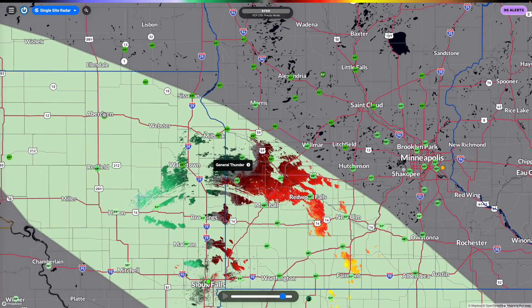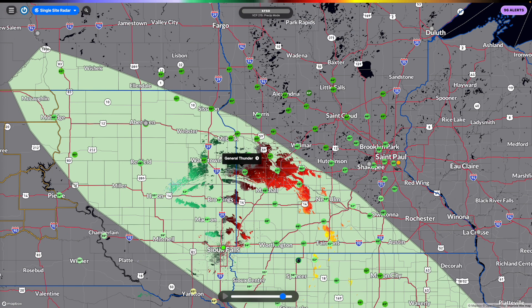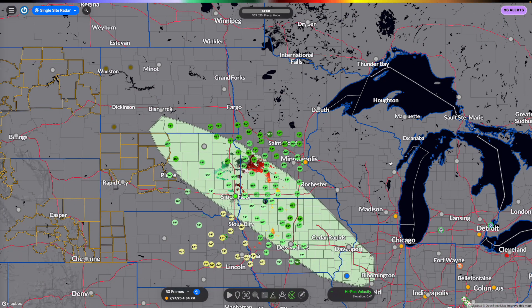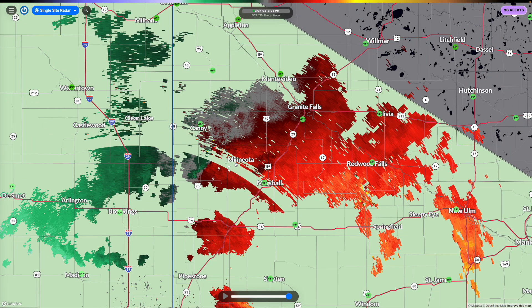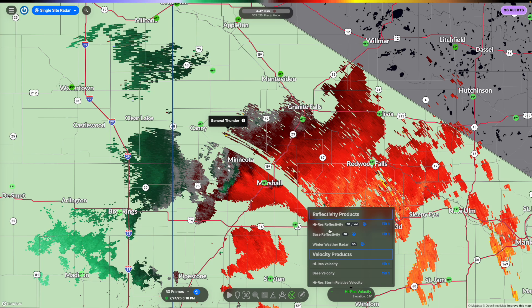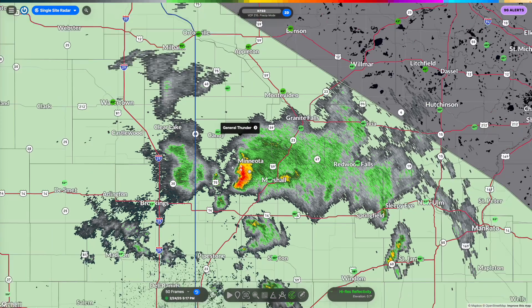This is quite impressive because if this were just a couple miles further to the east, this would have been a Minnesota tornado — and that still would have been the first tornado in Minnesota in February. This does not happen anywhere in the upper Midwest or the Northern Plains. Wisconsin has only had two February tornadoes, and both of those happened just last year. The supercell is still ongoing, approaching the town of Marshall, Minnesota, and we will do some live severe weather coverage if things kick off enough.